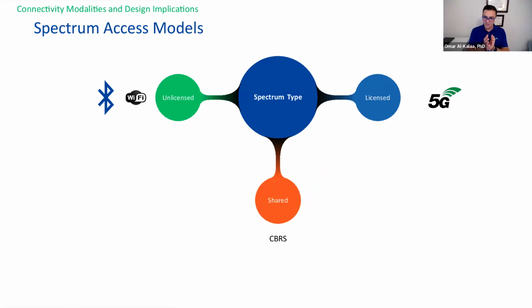So there are unlicensed spectrum bands, like the 2.4 gigahertz unlicensed spectrum band used by Wi-Fi and Bluetooth. And by unlicensed, that means there are no protections for the devices that use that band. So you are not guaranteed access to the wireless channel whenever you want to use it. You do your best to access that channel and push your data through, but there are absolutely no guarantees. You haven't paid to access that channel. It is freely available to everybody.